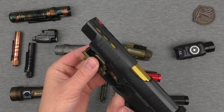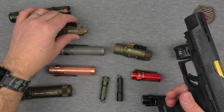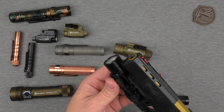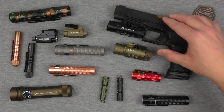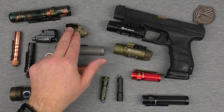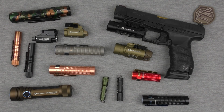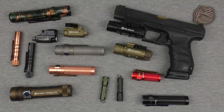That's what's so cool about the PL Mini 2 in black or Desert Tan, whatever you choose to pick it up in. So yeah, definitely one of my favorites as far as weapon lights that Olight has produced, and those are on sale. They're 1,000, or sorry, no, not 1,000, those are 600 lumens. So very manageable light for using indoors and perhaps on concealed carry weapons and so forth. And those are $59.95, 30% off. I don't know if there's any limit on those ones. Hopefully not. Maybe you can buy like 50 of them.